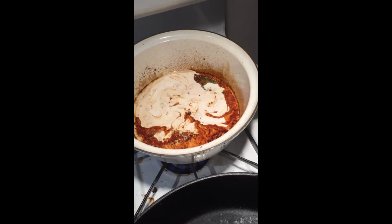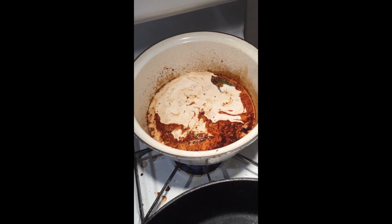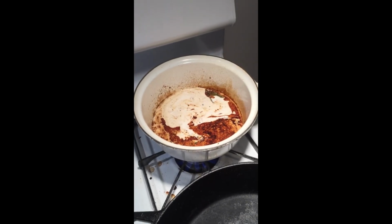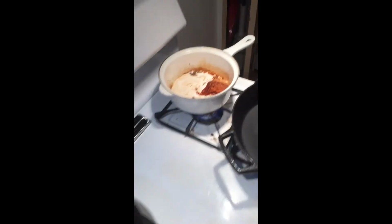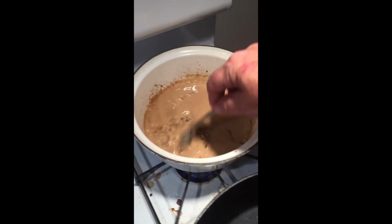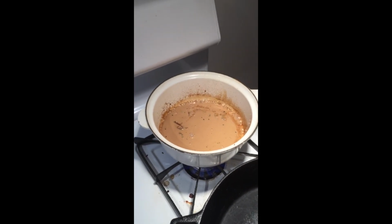You know, this is a quart. So I used probably about half or 2/3 of it. We're going to go ahead and let that come to a boil and let that reduce down, probably by half. Let's go ahead and stir that up. Okay, we're going to let that reduce down, and then we're going to add some Demi Glace.